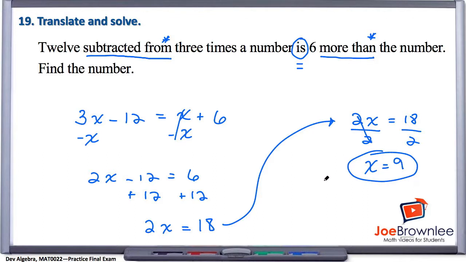And so there we have it. Number 19, x equals 9. And just like with 18, I'm not going to do it here, but we could take this solution, plug it into our original equation that we translated, this 3x minus 12 equals x plus 6, and see if we get a true statement, meaning does the left-hand side equal the right-hand side? If it does, then you can be pretty confident about your solution. If not, then you know, all right, I've got to go back, check my math here. Did I make a little sign error, or did I translate this equation incorrectly? All right, but number 19 is x equals 9.